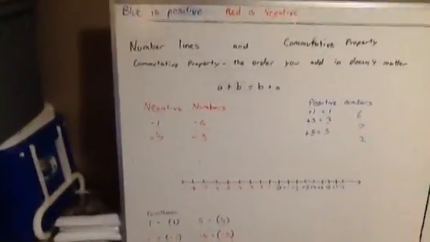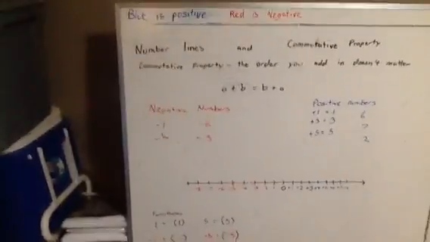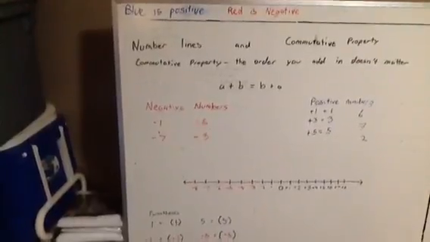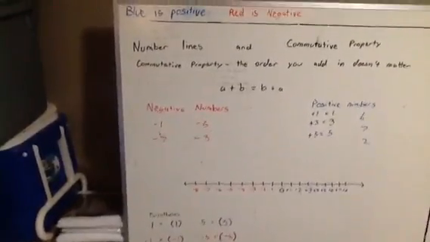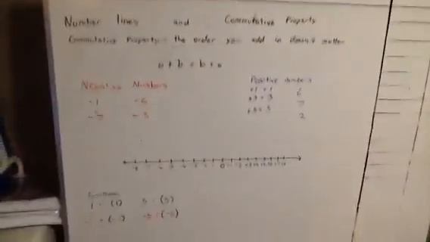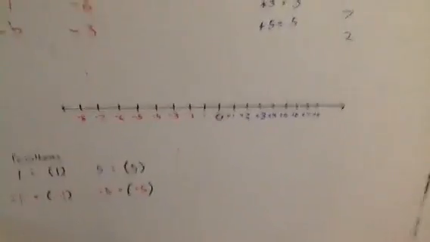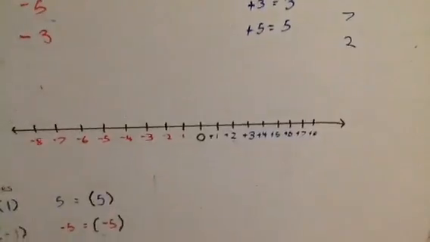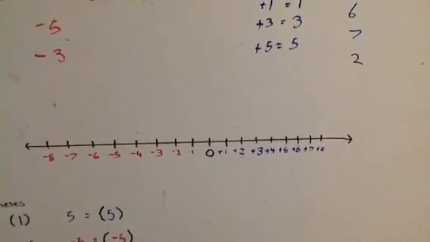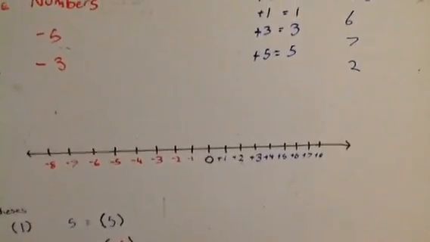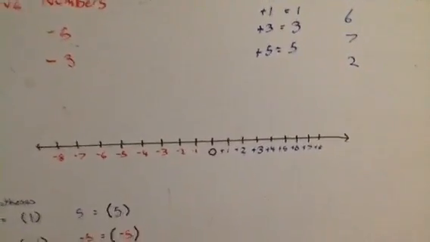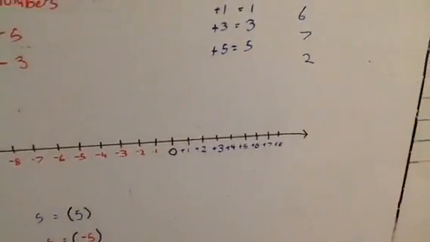Same with the negative numbers, except the negative sign is always there for negative numbers. So you have negative 1, negative 5, negative 7, negative 3. So what does this mean? The number line starts over there at 0 and continues on to infinity in both directions. But you count by single digits.